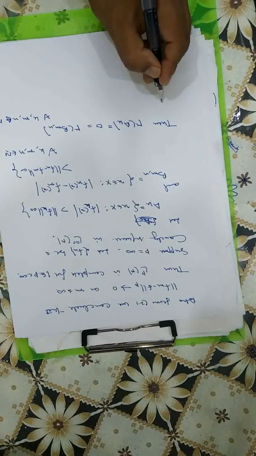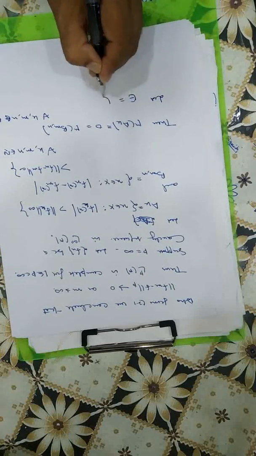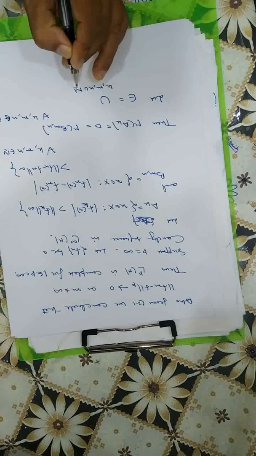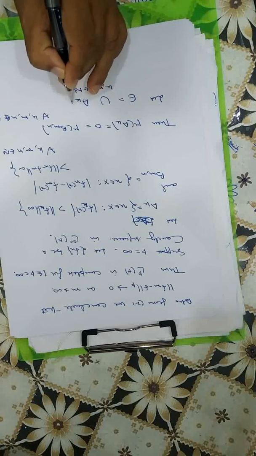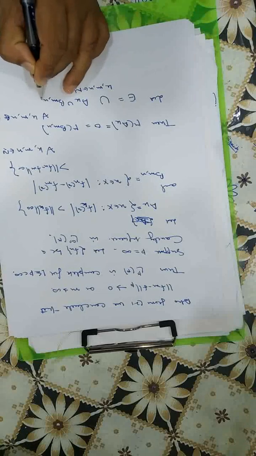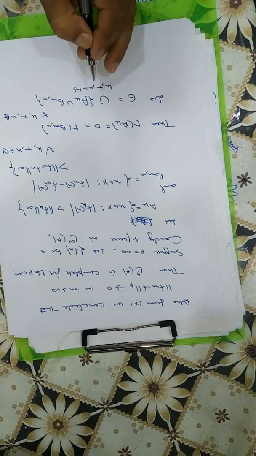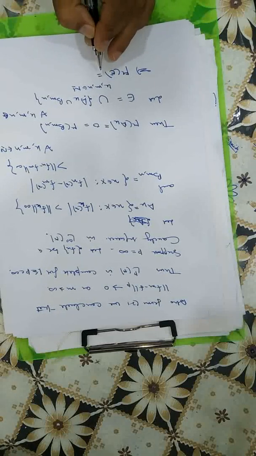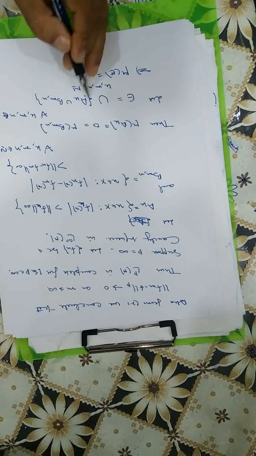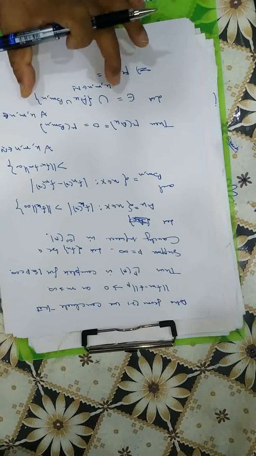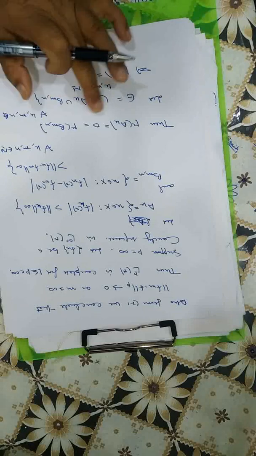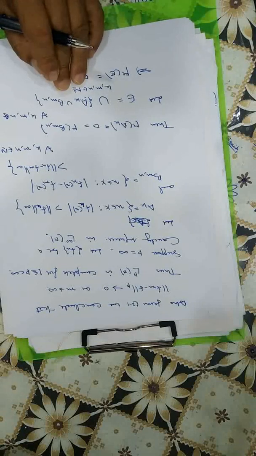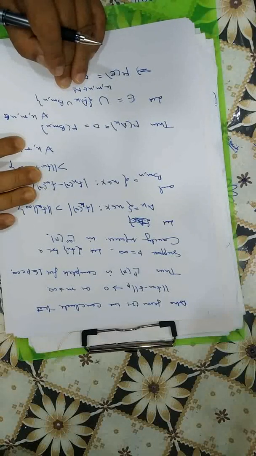So let E be the union over k, m, n belonging to N of AK union Bmn. What this implies is that mu of E is, this set has measure 0, this set has measure 0, and this total union of sets has measure 0. So the measure of E is also 0.